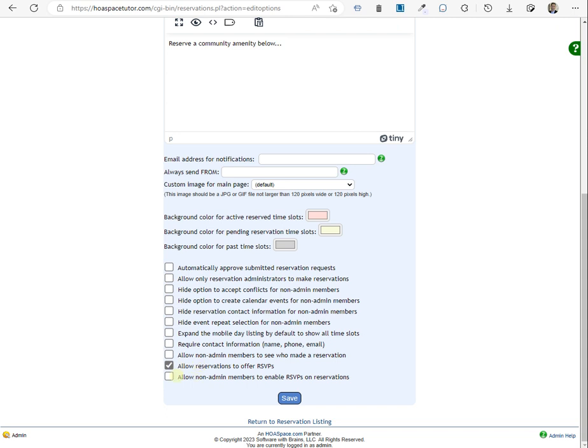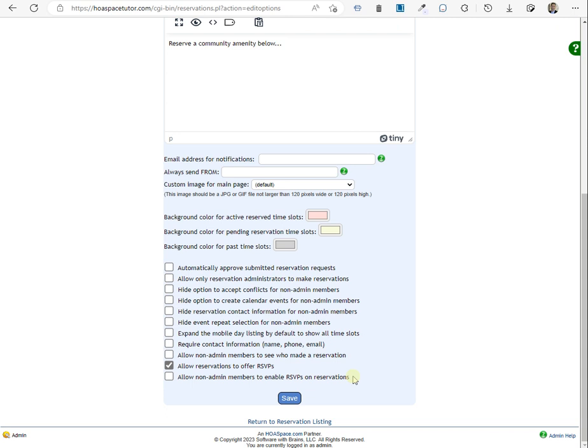And finally, allow non-admin members to enable RSVPs on reservations. This simply says, when I go in to make a reservation as a normal user, I'm not an administrator, I may or may not be able to enable the option for RSVPs to be submitted.